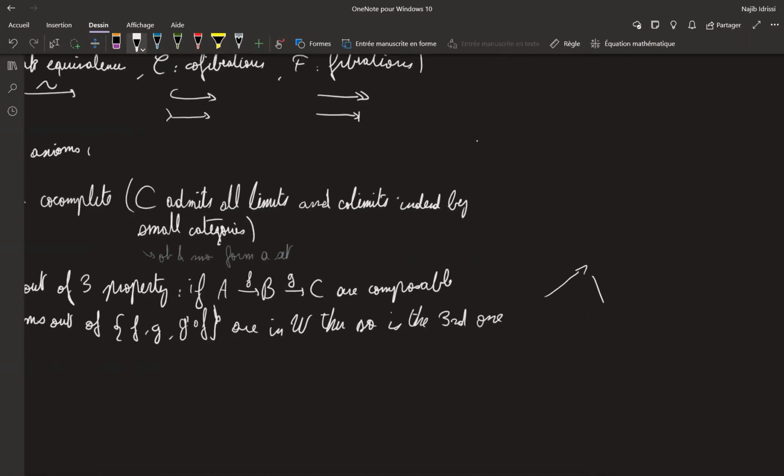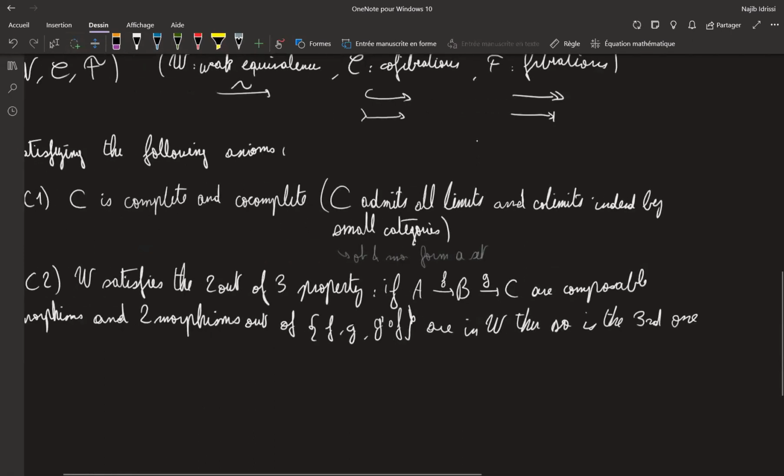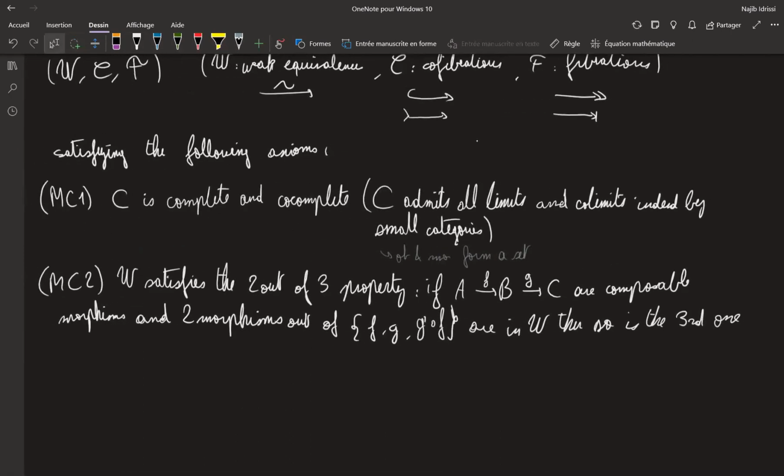If you have a triangle like this of morphisms, and 2 of the edges are in W, then so is the third one. So first of all, it means that if you have 2 morphisms in W and their composition is in W, it means also that, for example, if you have 2 morphisms with the same target and you have a third one which makes this triangle commute, and these 2 are in W, then this one is. And also if these 2 are in W, then so is the third one, right? So this is really 3 axioms at once that you have to check essentially separately, right?